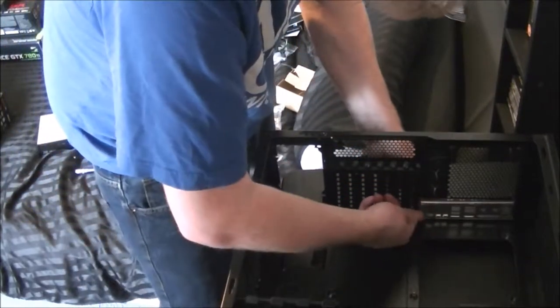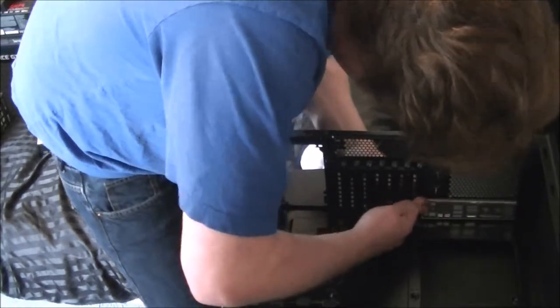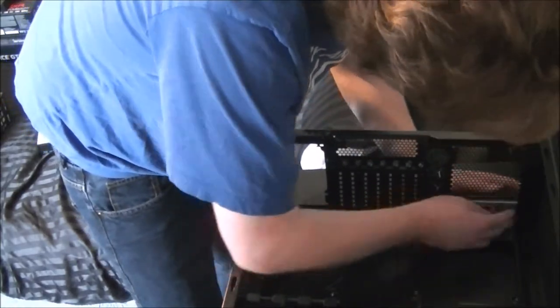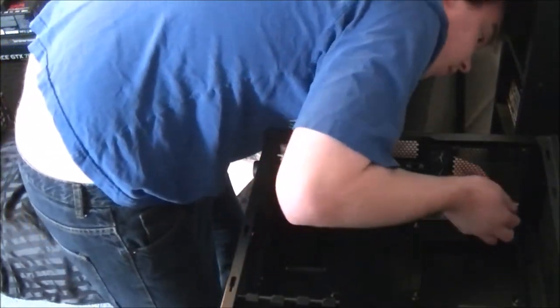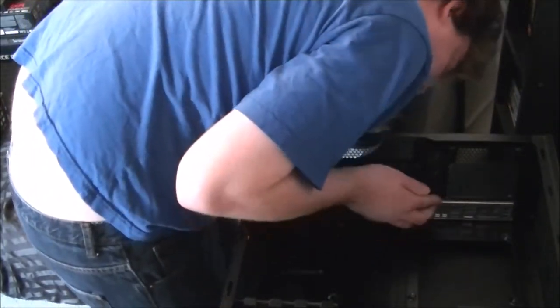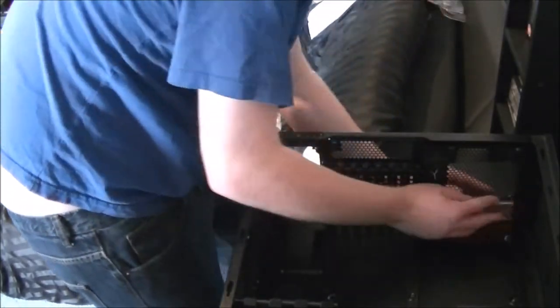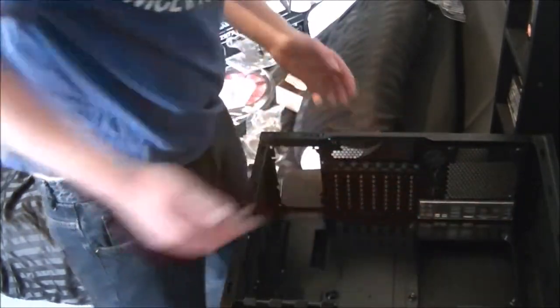It does usually require a bit of pressure doing this. There we go. Is it in all the way? Don't think so. No, it's not in this corner. There we go. And that's one. Sorry if you couldn't see that properly, but that is one installed IO shield.